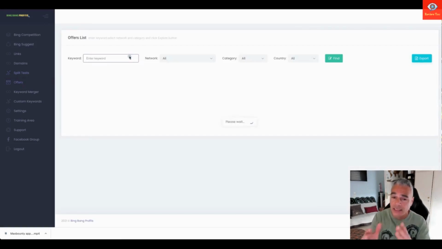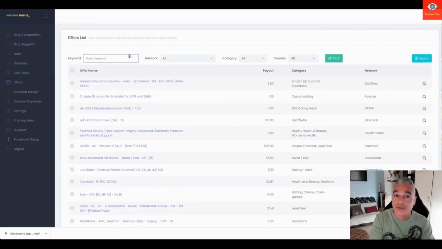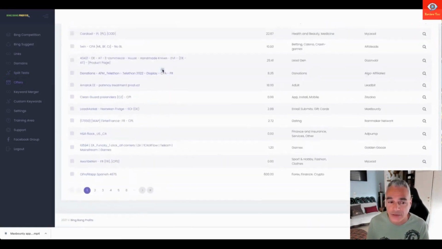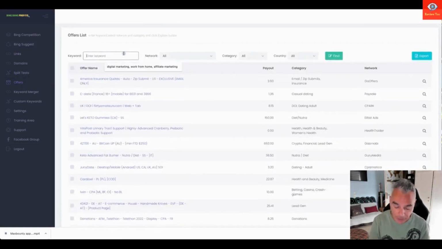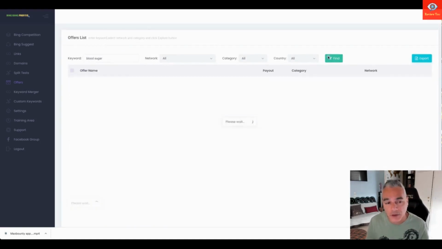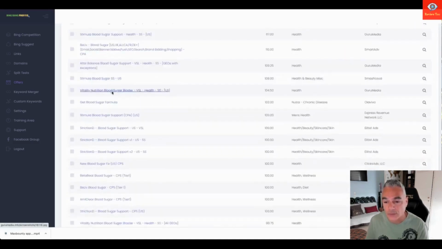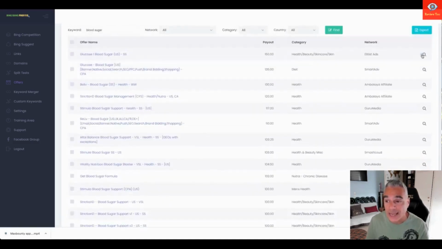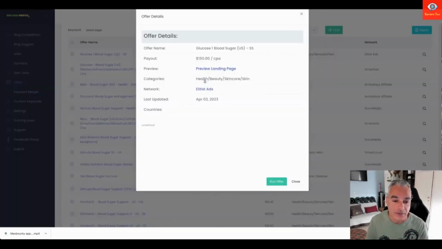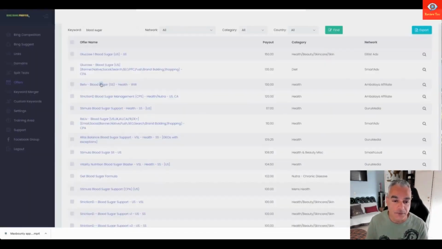That's why I said, if you can't get into ClickBank, you can't get into Max Bounty, there are all these other places that you can go out to just by putting in your specific keyword. It can go out and find you all these other offers that have to do with the glucose stuff that you can actually sign up for and get information about the offer. It's pretty cool. We've got this built in.